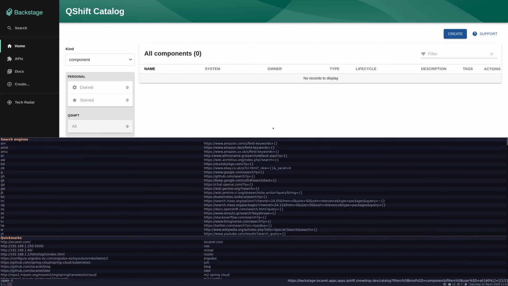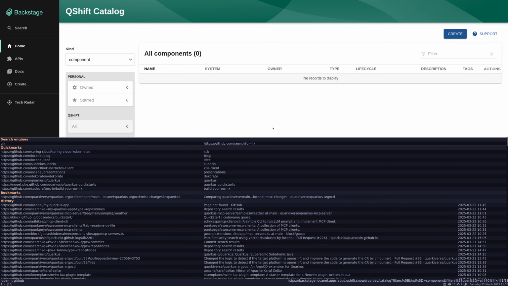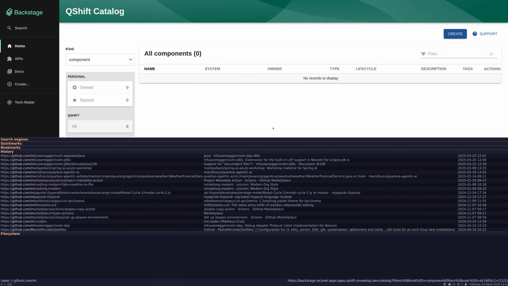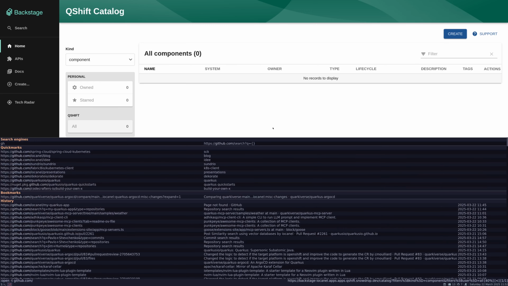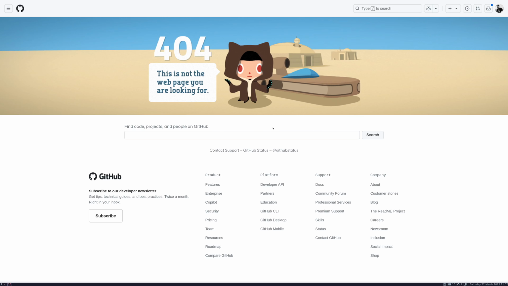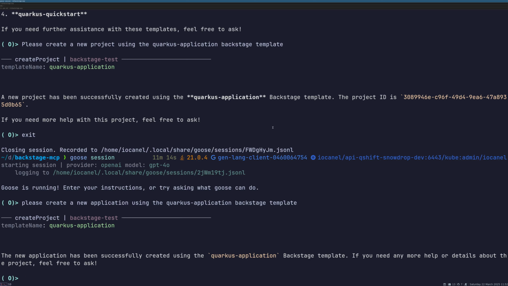Let's also check github.com, my repo. No, also that does not exist.